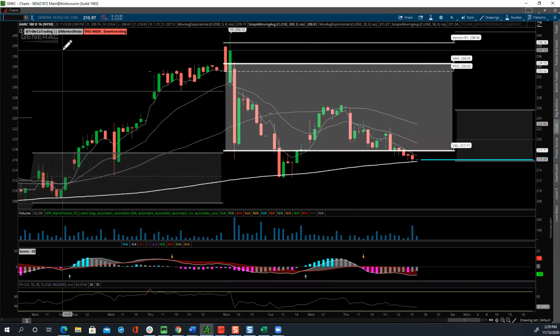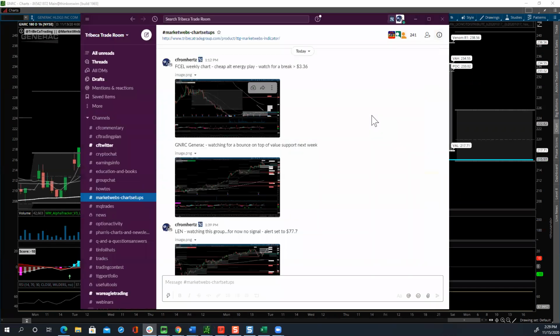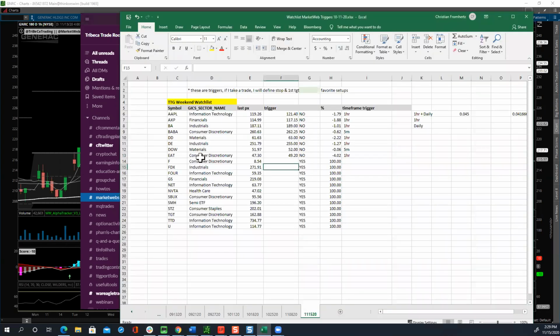All right, so a little bit of a sidetrack there, but that's basically how I'm using this over the weekend, just to put some ideas in here with some levels to set for alerts, and then just wait, be patient, and see if they trigger for the setup with the alert placed. All right, let's get back into it, after that sidetrack with the restaurant stocks.